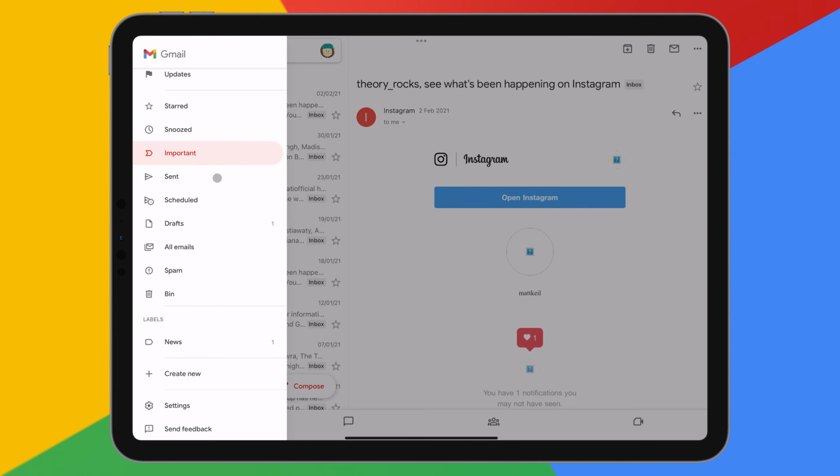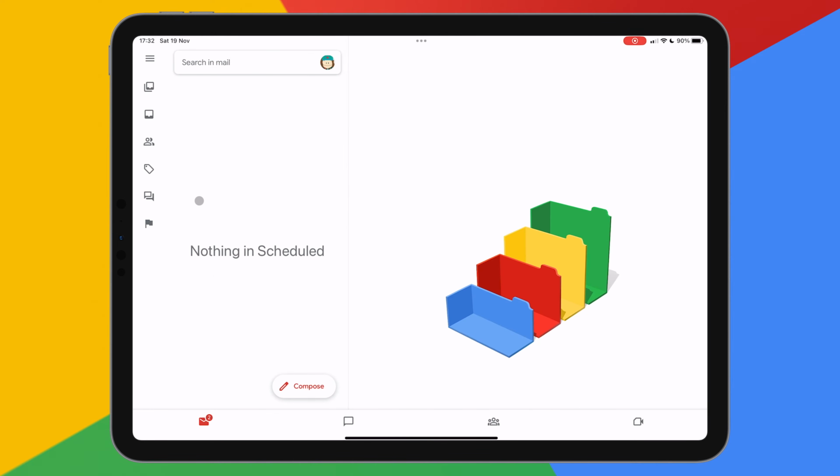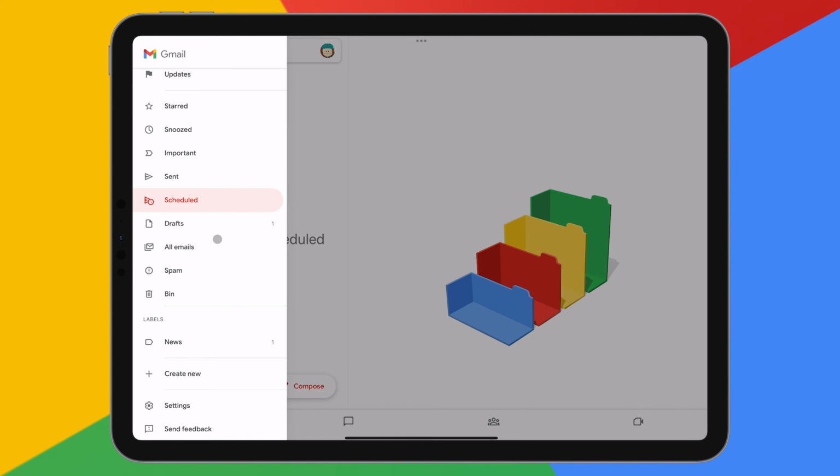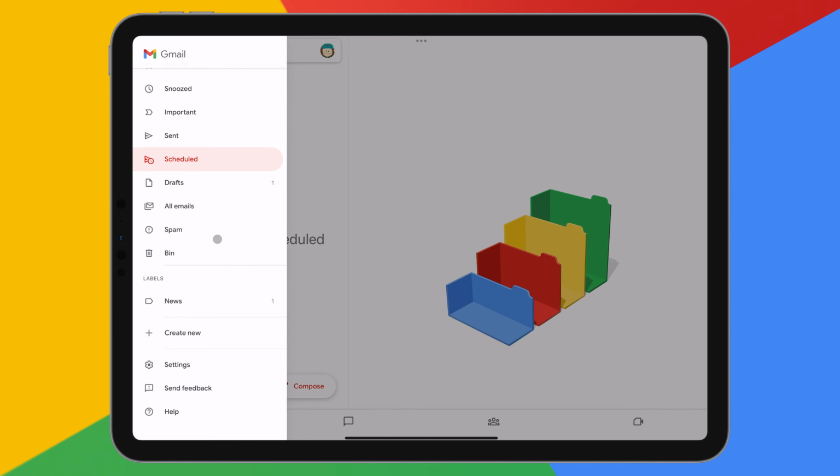Sent shows you emails you have previously sent from this account. Scheduled shows an outbox of emails not currently sent, but where you have scheduled them to be sent later on. We'll talk about scheduling emails in the next part of this tutorial. Drafts contains emails you haven't sent yet, but have chosen to save to edit later on.